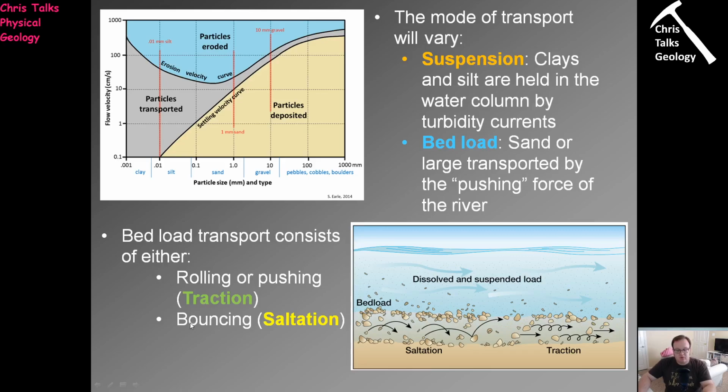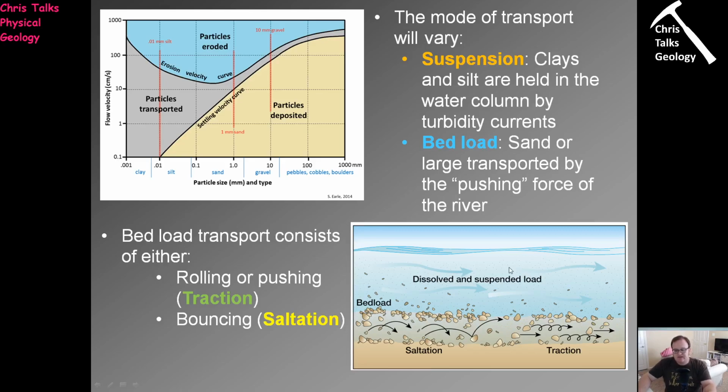The other method by which particles can be moved along as part of the bed load is through a process called saltation. And this is a bouncing or a leapfrogging action. So when the water is moving along for very, very short periods of time, it has just enough velocity to pick up our particle. So it picks it up, but that velocity doesn't stay for long enough. Eventually the river loses the velocity required, and so the particle has to be dropped. And so what happens is the particle gets picked up and then dropped, picked up, dropped, picked up, dropped. So the particle is literally bouncing along, leapfrogging along the riverbed.